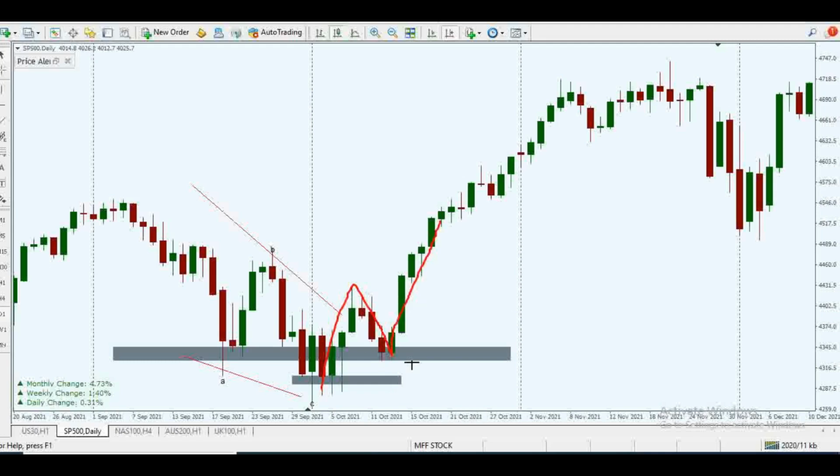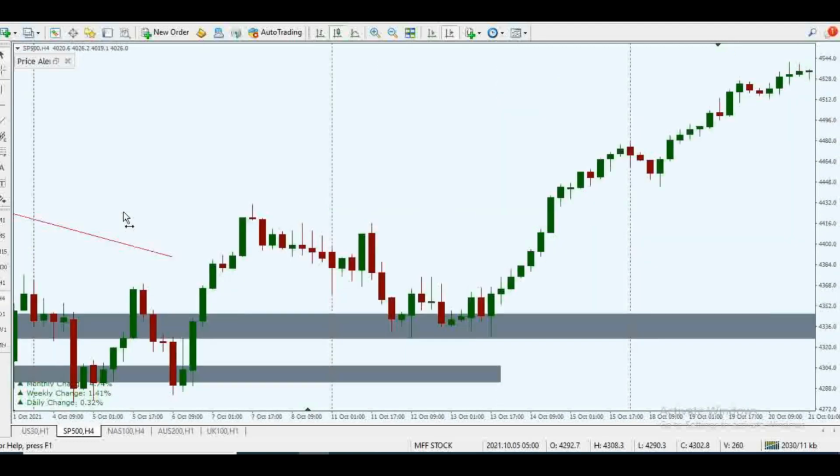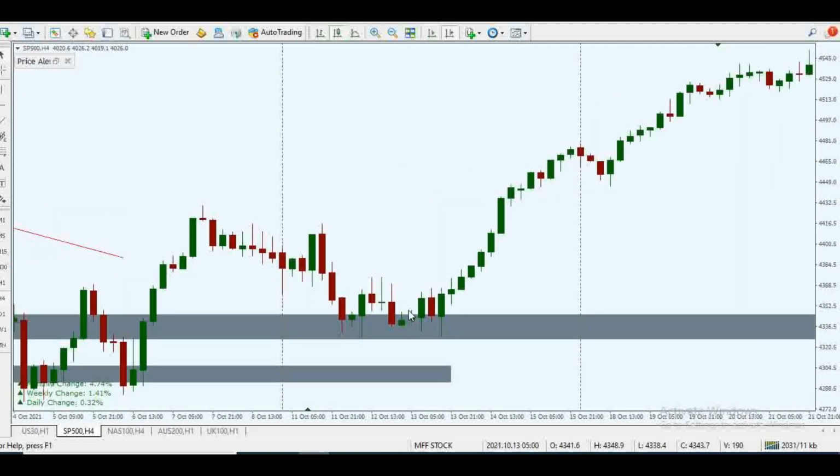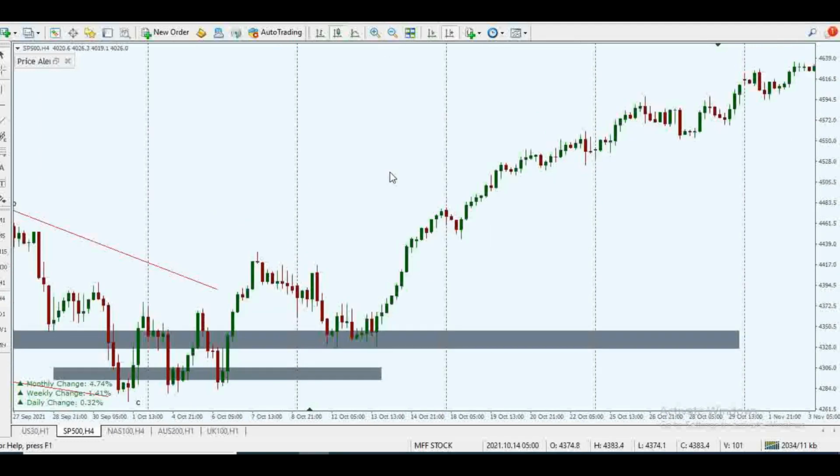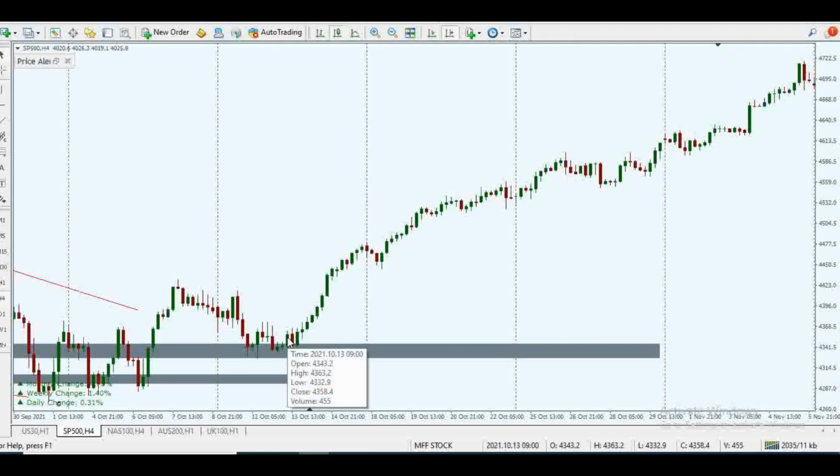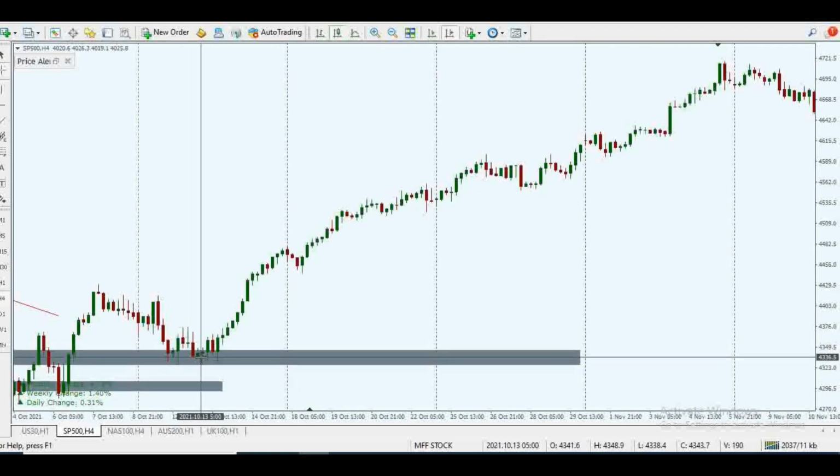That is a good way to trade your breakout. You want to be looking at different time frame premises for your decision making. It's also going to improve your decision making as well. Look at how price reacted around that support area, and voila, off we go. For that, you have a very good risk to reward, because your risk to reward is going to make the most sense, and we have a very small risk here. Let's say we have about 52 pips here, and we have a very huge reward here.